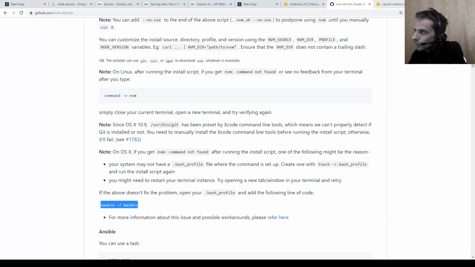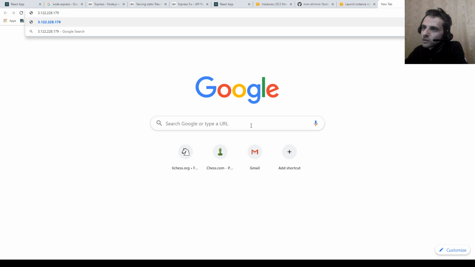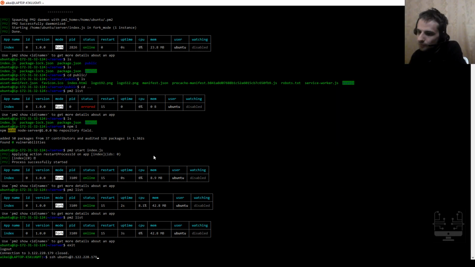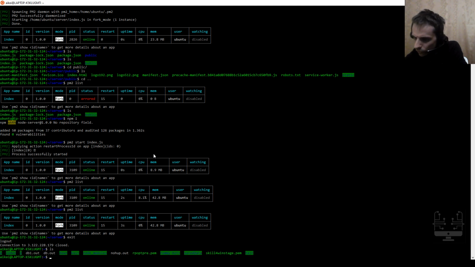Let me try using the IP here. And what was the port number? 3005, right? It doesn't look like it's working actually. Where are the logs?